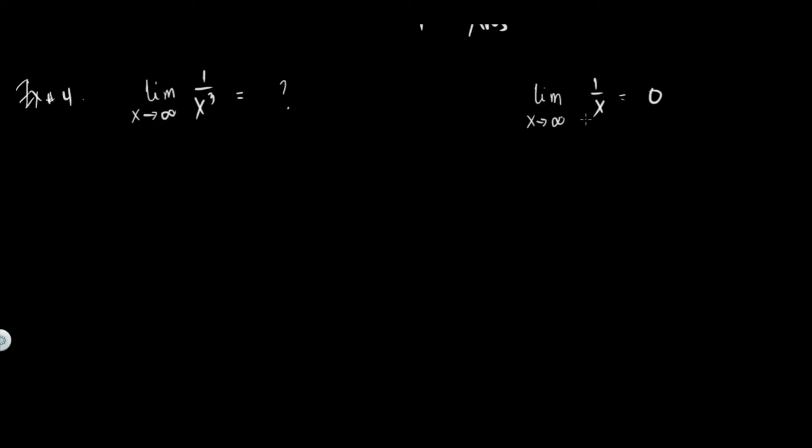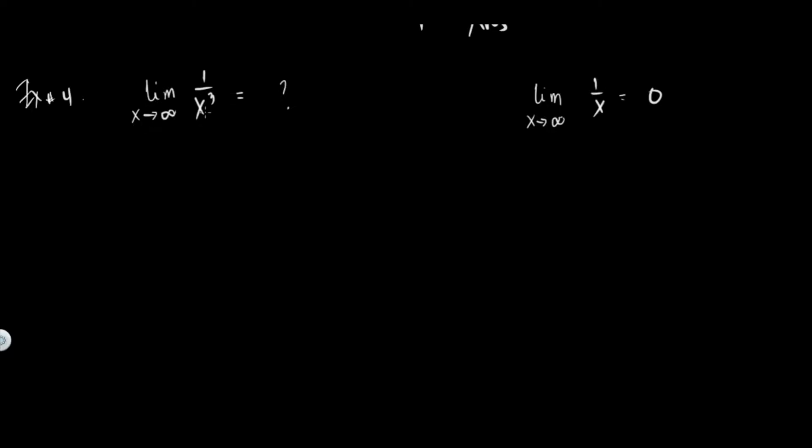Example, let's say x is 10. Ito dito, limit of 1 over x. Say 10 yung x mo. So, that is 0.1, no? Kung 100, 0.01. Kung 1,000, that's 0.001. Kung ito ay sobrang laki ng value, let's say 1 million, 1 over 1 million, 0.00 something, hanggang dulo, 1. Ngayon, habang lumalaki yung value approaching infinity, lumalapit din naman yung limit of 1 over x sa 0. Kaya pwede itong sabihin that limit of 1 over x as x approaches infinity is 0. Okay, going back to this problem, the limit of 1 over x cubed.